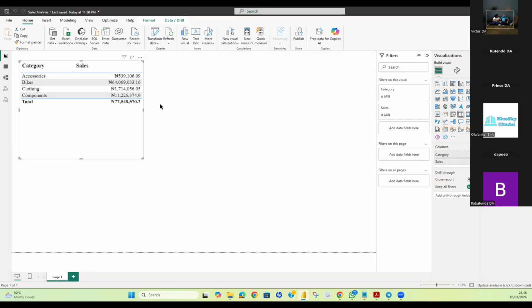Respective values are recorded against each category. Yes. Respective values are recorded against each of the category. So that's that about that. Okay. Any question for me?